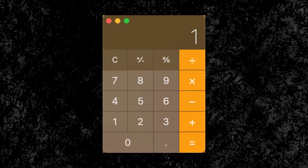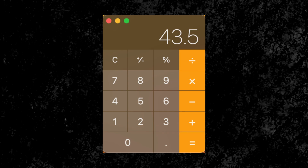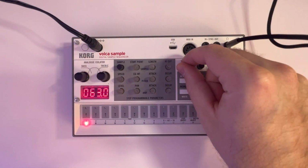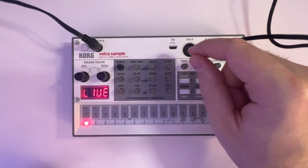We'll just take 174, divide it by 4, again, 4 measures, and we get 43.5. So for this approach, we're going to put our Volca Sample's tempo to 43.5. Let's see if I can get it exact, and there it is.